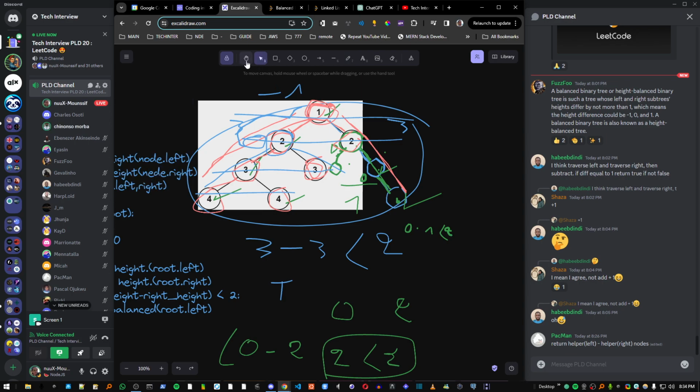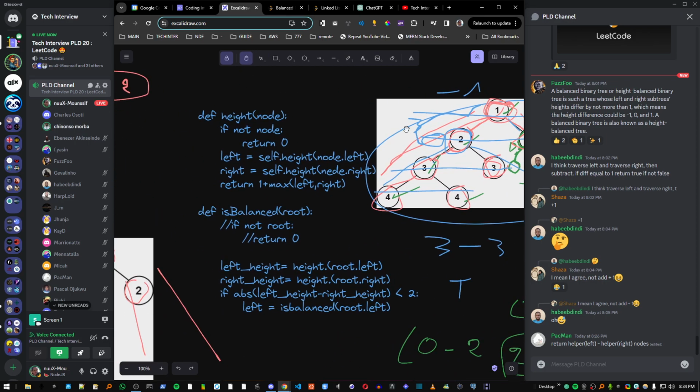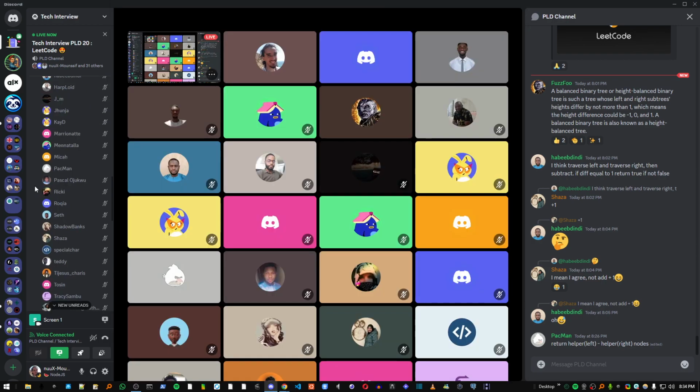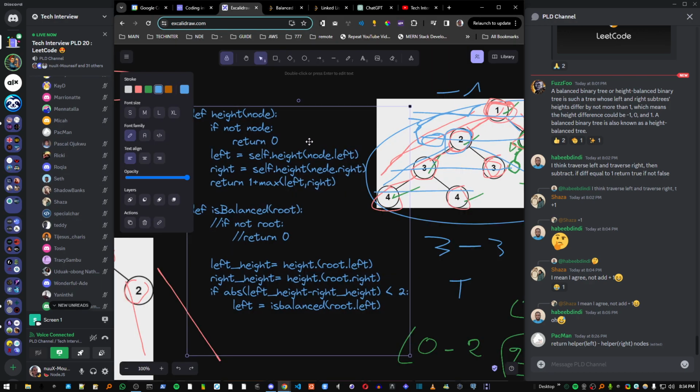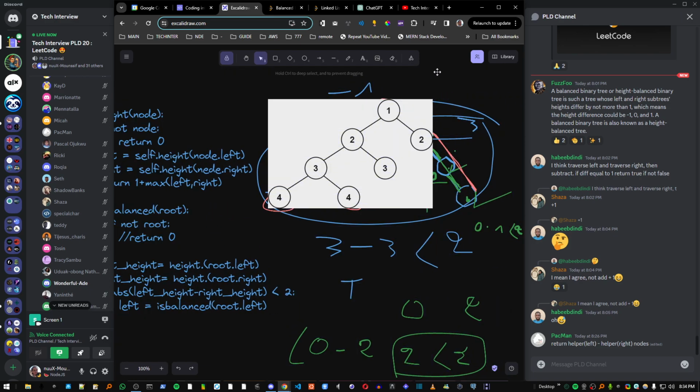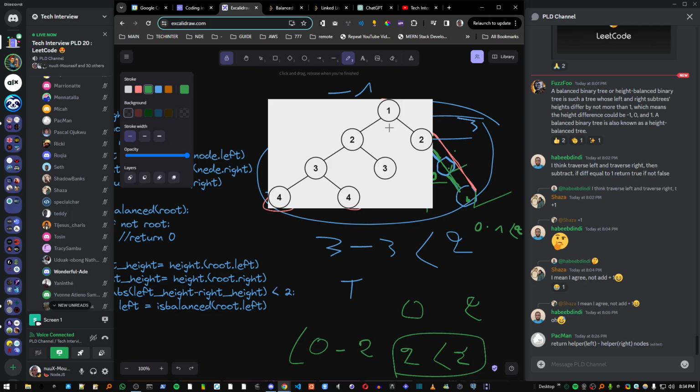Hello? Yes. Let's go ahead, please. Yeah, I understand what you're saying. What if when recursively going through the heights, instead of comparing and getting the highest one, we check at that point to see if that particular node is balanced? If a particular node is returning 3 and the left side is returning 1, instead of getting the highest one of 3, we can compare at that point to see if that node is balanced, and if it's not balanced, we return false at that point.